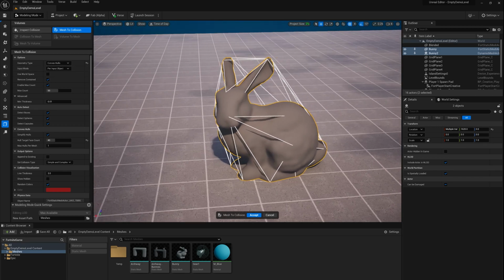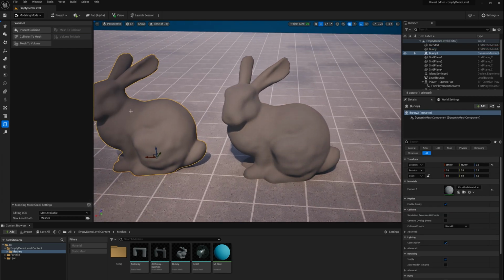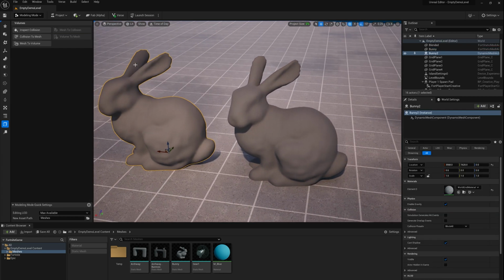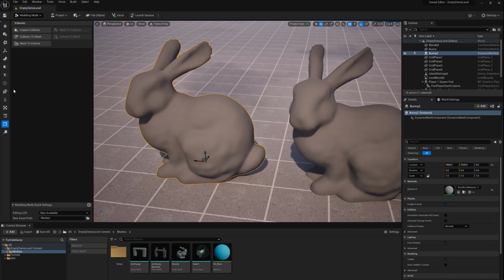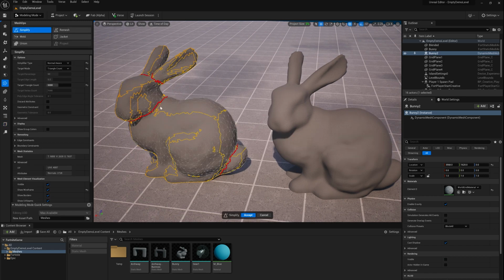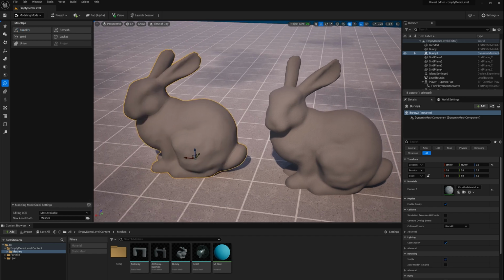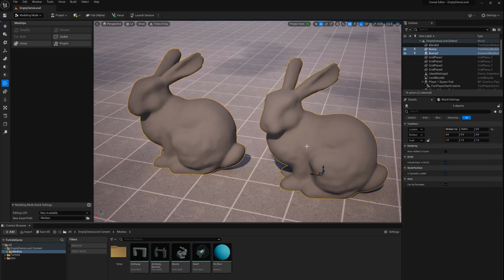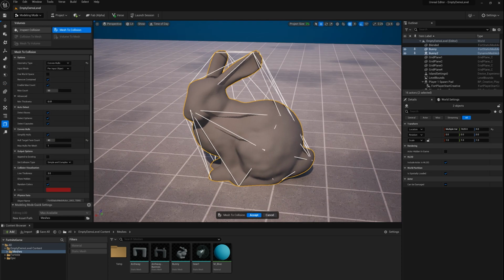So now what this tool is doing is it's using this mesh I initially selected as the mesh that's going to figure out the collision from. So we could do whatever we want to this mesh. For instance, we could go in here and simplify it to have a lower triangle count. I'll just do that. So it's not the same mesh anymore, but I can still use it as the basis for the collision. So when I do that mesh to collision, it's using the other geometry.